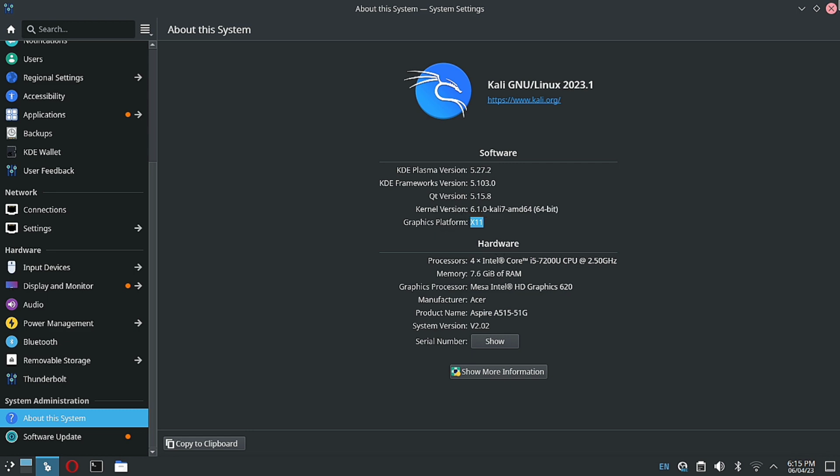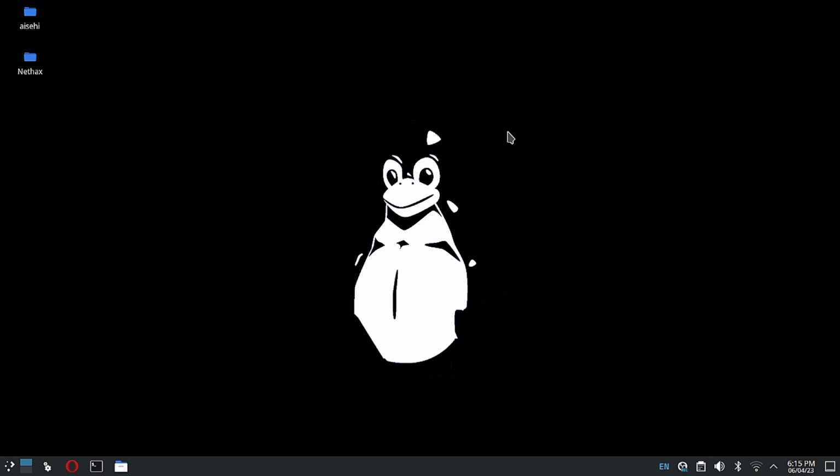This is KDE Plasma, and I think a lot of you are having issues related to your Kali Linux, that your system is not running fast, or your system may be lagging. If you are opening your browser, then your browser is lagging. The YouTube video you're trying to play is not playing in higher resolutions like 1080p or 4K. This is the exact problem which I was having, and in this video I'll tell you the solutions which will definitely work. It will basically speed up your Linux, basically your KDE Plasma.